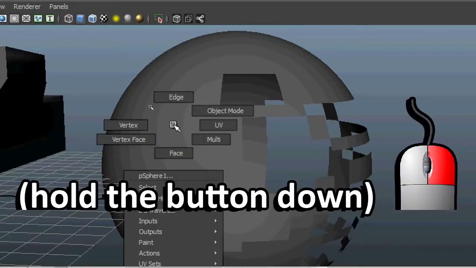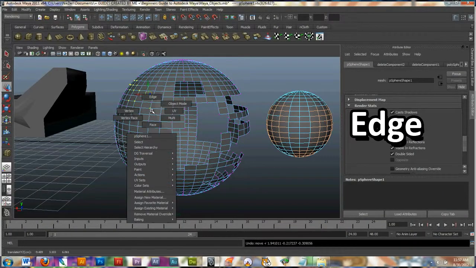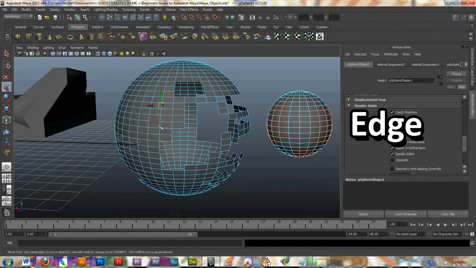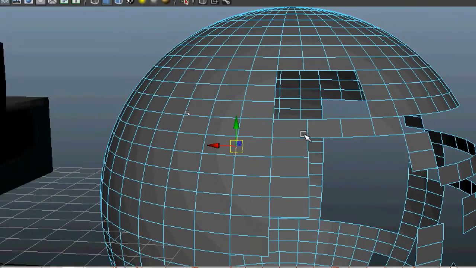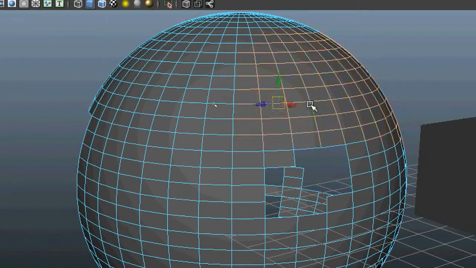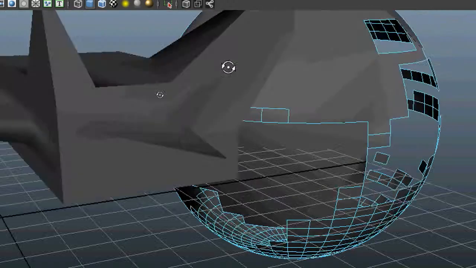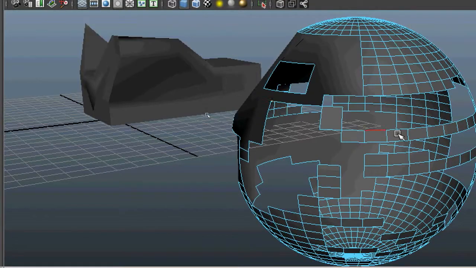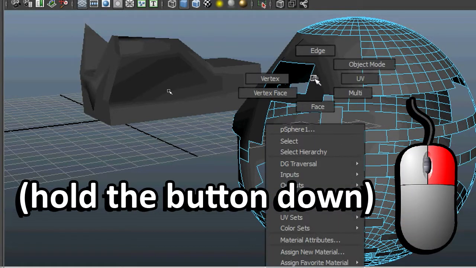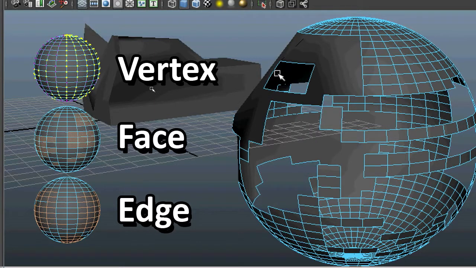Another option when you right-click on your object is Vertex. There's also Edge, and Edge lets you, let me zoom in here, select the edges that make up the object. So I can shift select different parts or highlight whole sections. And I can also delete these, but these won't punch faces in my object. These will just delete those edges, so my object will look kind of odd because it doesn't have the polygons to make up the shape anymore. So there you have it. Just right-click on any object, go to Face, Vertex, Edge, and you have different ways to manipulate your object.